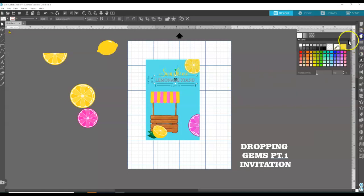And so we're going to change that color to pink. Of course, it isn't lined up, but that's okay for now. And so, of course, it's a drive-by birthday. So we're going to put drive-by. And then birthday party. Actually, we can just put drive-by by itself. And we're going to put that in white.